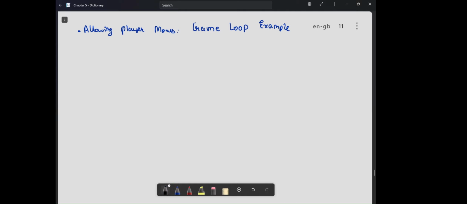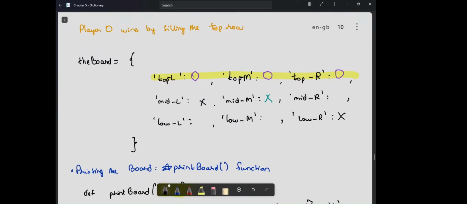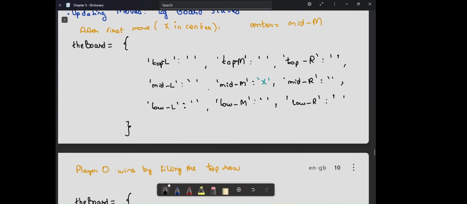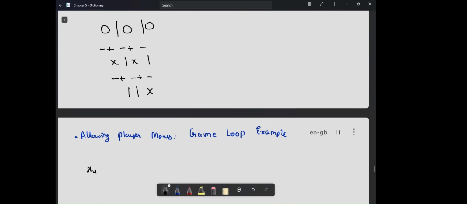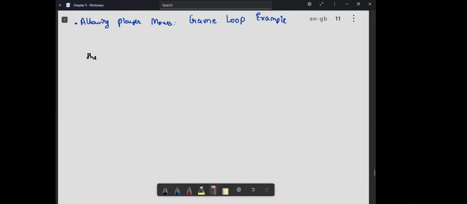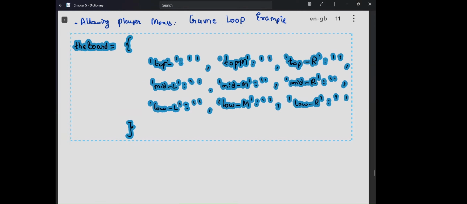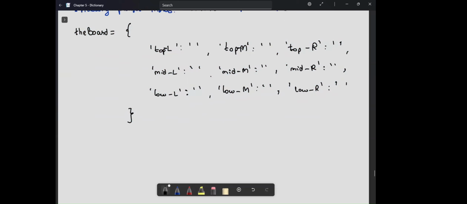So let's say the board initially is this, right? So initially it is blank. So this is the board.